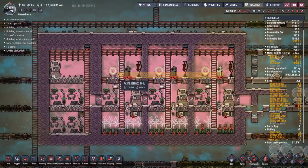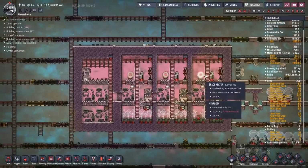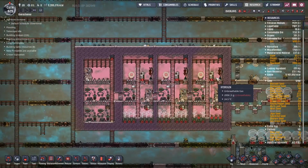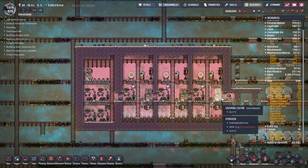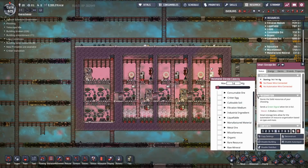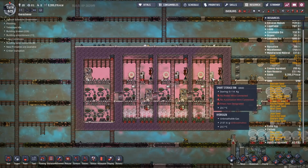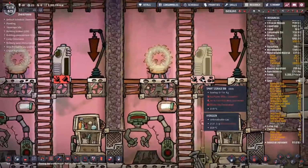And we will copy those settings to the other two. And then we should end up with 14 kilos of frozen chlorine in each one of these. At which point we just drop it on the ground and it should eventually melt. And when that does melt... Where are we? Where did you go, chlorine?